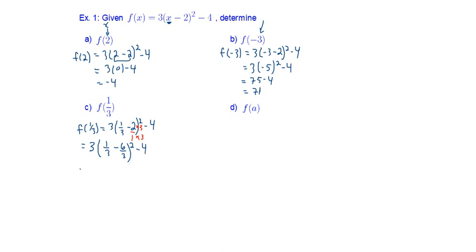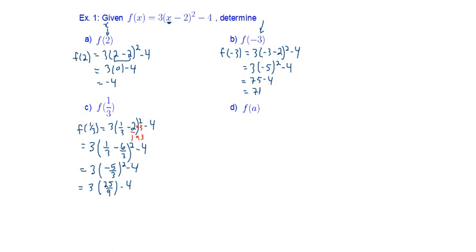All right, let's do this. So now we can do 1/3 minus 6/3. Remember the way that we subtract fractions once we have that common denominator is to subtract the numerators. 1 minus 6 will be negative 5/3. Don't forget the squared and subtract 4. We'll do the exponents after we've done the brackets. When we square a fraction, we square the numerator and we square the denominator. So this is a negative number. A negative number squared will be positive. 5 squared is 25. 3 squared is 9. And then we'll multiply that by 4.